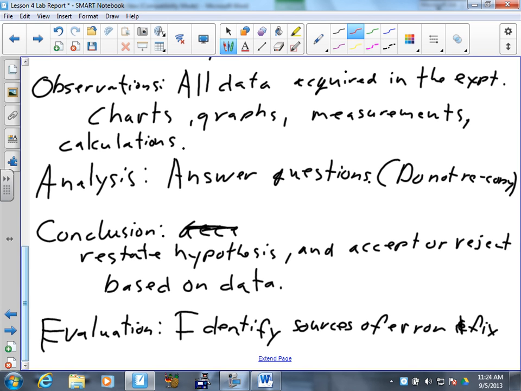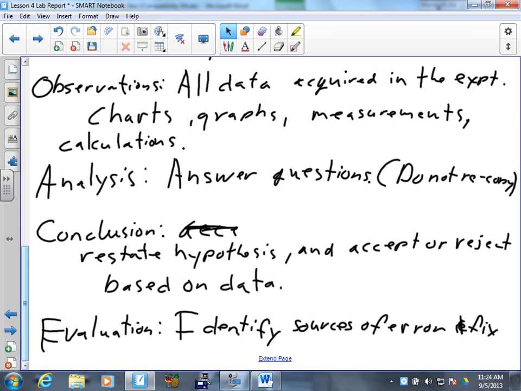I will not accept them handwritten, no, they must be typed. There are computers available in the school if you do not have one at home. They do need to be typed because these are proper lab reports. I mean, no one submits a scientific paper in their own handwriting. So hang on to those. That's the important stuff there.